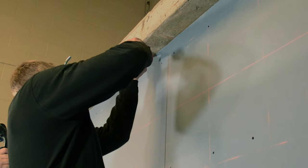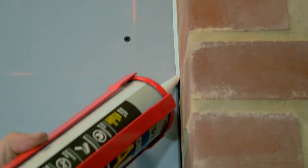Acoustic sealant is going to go around the perimeter, and also on the screw heads if necessary. We're going to seal that up with the Acoustic and Intumescent AC95 sealant. It's a bit heavier than your standard sealant, it also doesn't set hard — that's the acoustic part — and the intumescent means it will expand under heat.